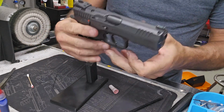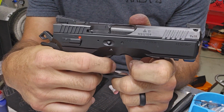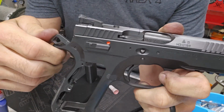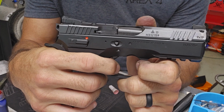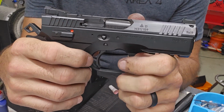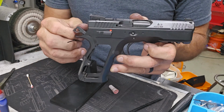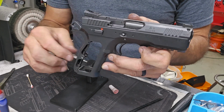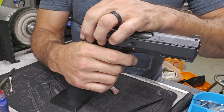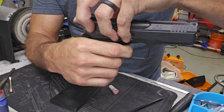Now here's how I'm gonna adjust the post travel. I'm gonna cock the hammer, and you need to have enough travel here to break, right? Well, how do you know how much? If you have too much, then it's gonna compromise how short your reset is going to be. So you want the minimum post travel possible, but in a way that your gun is still reliable and there's no issue. So the way I do it is get your hammer cocked, pull the trigger, holding your hammer, keep the trigger pulled, check how your hammer is going back and forth.